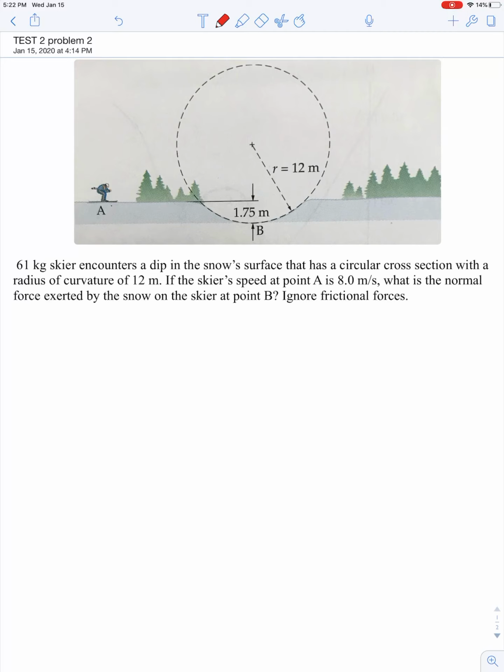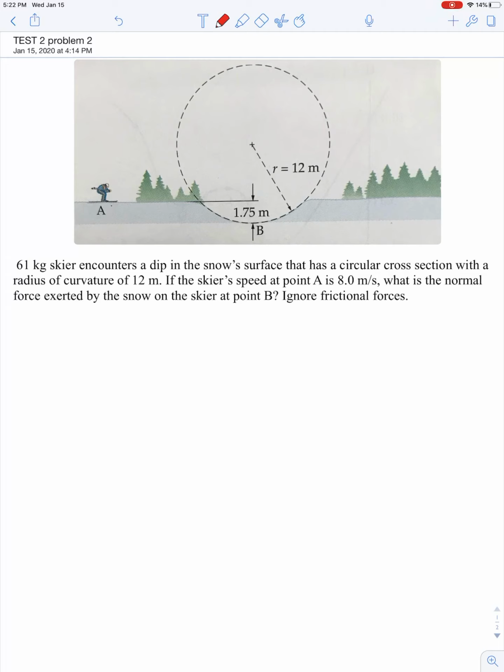First things first, I want to look at the diagram that I have. The reason I want to look at the diagram is to upload the concepts that I already know, bring them to the front of my brain. When I look at this diagram, I see that there's a radius. So automatically, the first thing that pops to my head is centripetal forces. The reason is that's the only one that has radius in it, man.